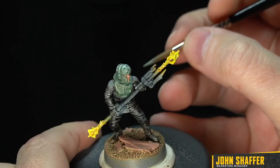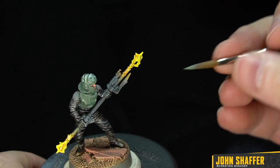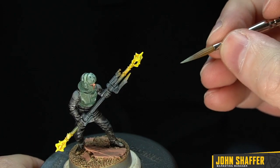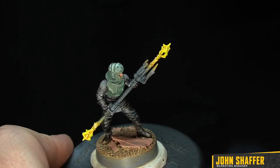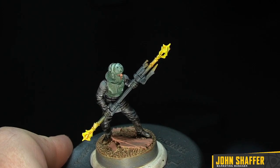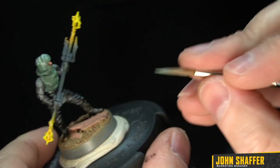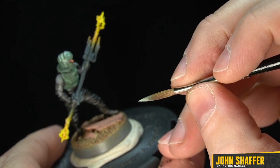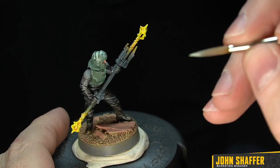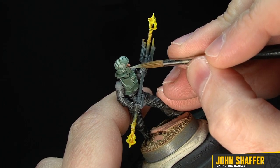And notice that I've choked way up on my brush. This is a size 2 brush here with a good tip on it, but I really like to get way up close to the very tip of it and then brace my hands and orient the miniature in such a way that I can easily have a lot of control over the tip of my brush. This is a comfortable motion for me, so I'll move the miniature around a little bit in order to match that motion if I'm looking for precision.